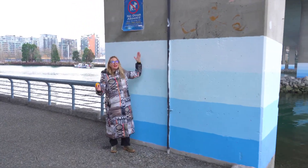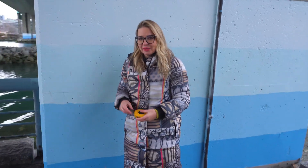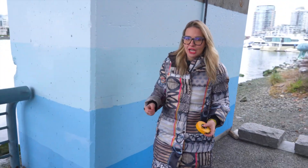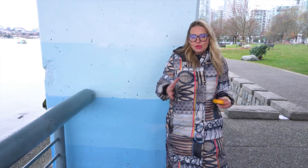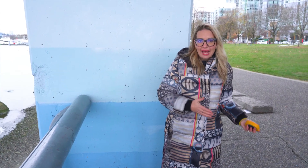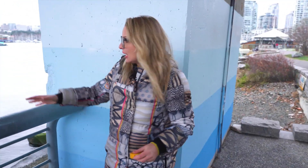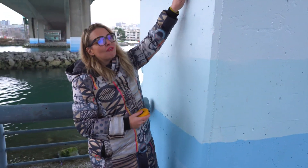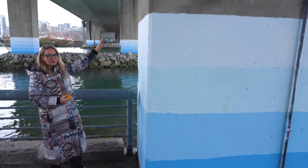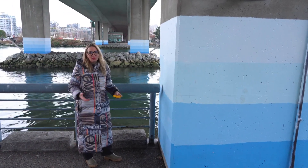This is an art installation under the Camby Bridge, but it's also based on the latest science from the Intergovernmental Panel on Climate Change for sea level projections. If we were to see the majority of the ice around the world melt and the waters warm as a result of climate change, we could be looking at a four to six meter sea level rise globally. Here in False Creek, they're taking a middle-of-the-road scenario — this is five meters, a five meter sea level rise if we see the tipping point of our ice sheets around the world melt.